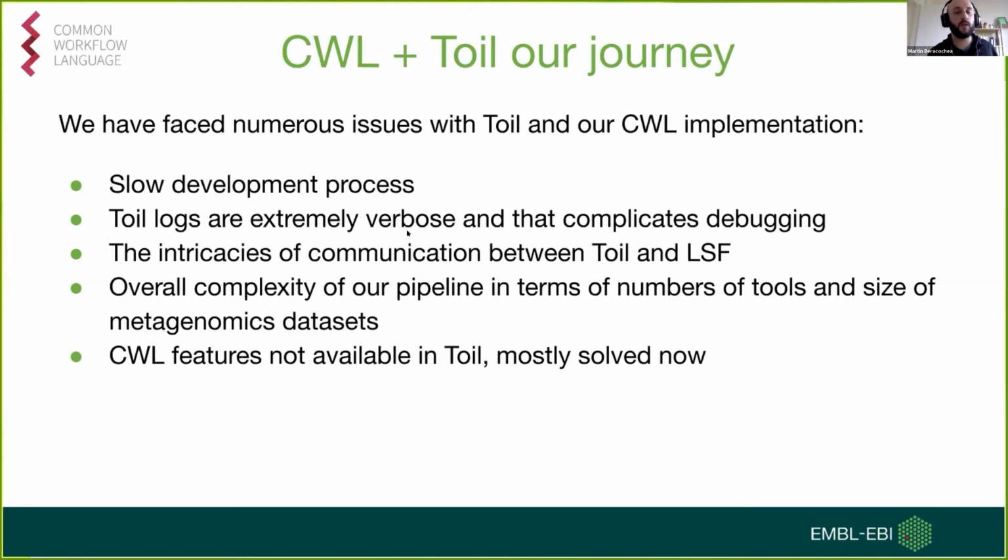But keep in mind that working with CWL and Toil is maybe not as fast as with other engines. I have worked a little bit with Nextflow, for example, and I feel like working with Nextflow is a bit faster in the development process. Keep that in mind. Toil logs are extremely verbose, and it's really complicated to debug errors you may encounter when your pipeline is running. So this is another thing we are working with the Toil team to improve.